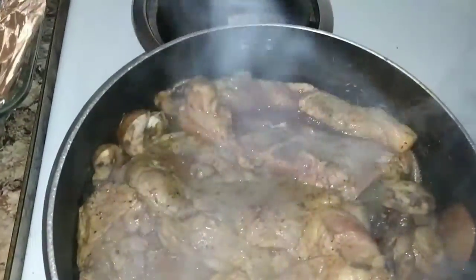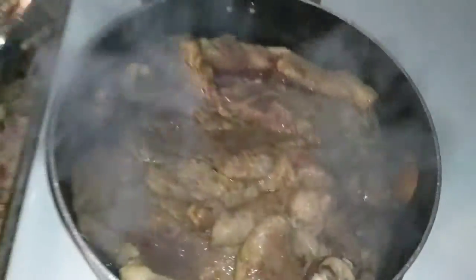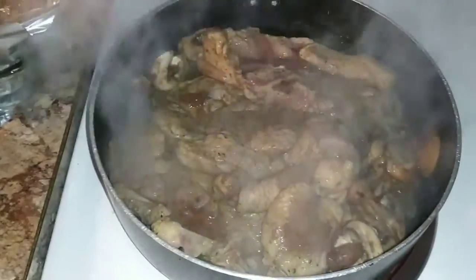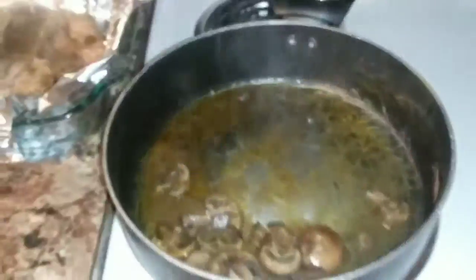See, it's gonna lock that flavor up in there. That's what it's gonna do. You know what I'm saying? The mushroom gonna give it a little bit of good flavor too. That's all I added was a little butter. That's all you doing, just really stinging the outside of them. Kind of like giving them a smack on the ass. Feel me?